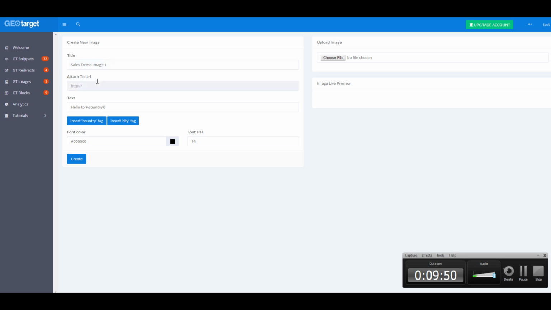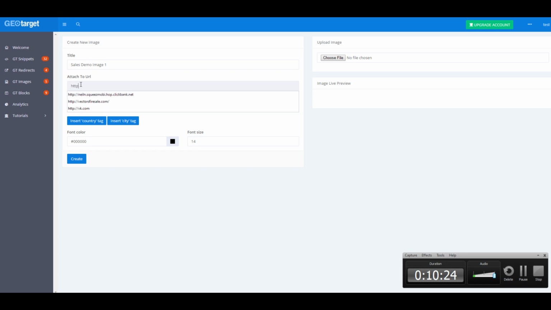Attach to URL. Now this is not mandatory, but what you can do is attach that image to a URL. So if someone clicks on it, you could redirect them to whatever link you want. The cool thing here, which is something we haven't quite talked about just yet, is that if you were to connect GeoTarget redirects and images together, you could take the GeoTarget redirect code and associate it with an image. So if people click on that image and they're coming from the US, they'll go to a different place. If they click on the image, which again can be conditioned to where they're coming from, and they're in, say, the UK, they could go over there.